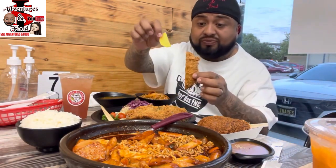I do not know how to use chopsticks, but we're gonna learn today. I'll get you a fork. Okay. You get me a fork? Okay. So while the wife is getting me a fork, I'm gonna try one of these yellow radishes with the katsu. Man, amazing. Really, really amazing. Lots of flavor, lots of crunchiness. And just the whole smell of all this food right here is amazing. I'm in love with this curry, Papos. I'm in love with this curry.